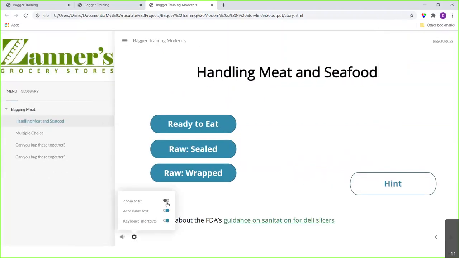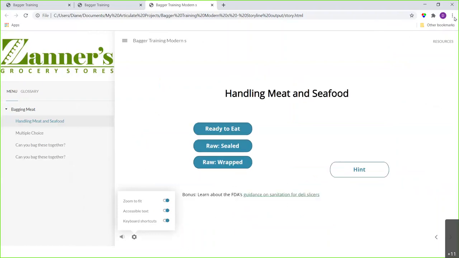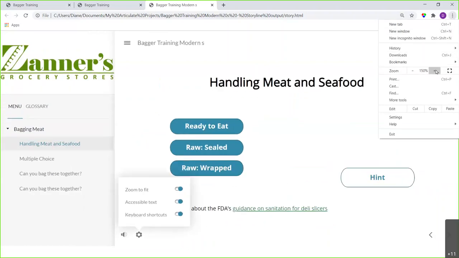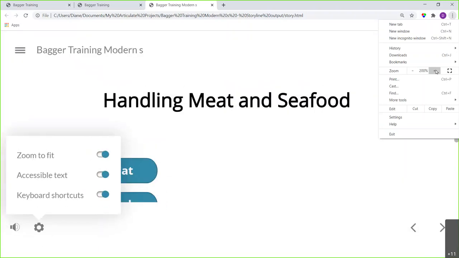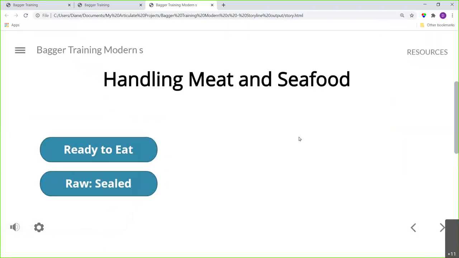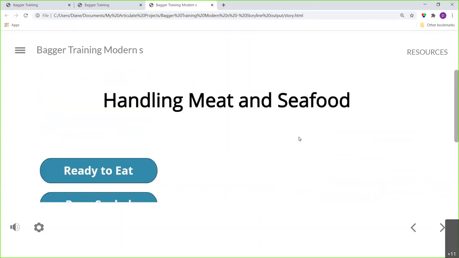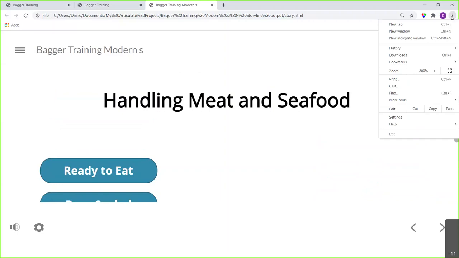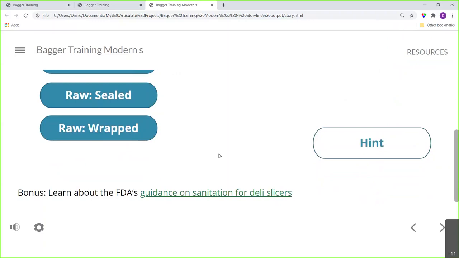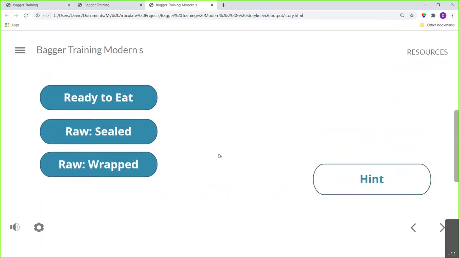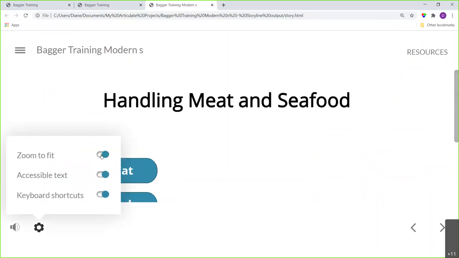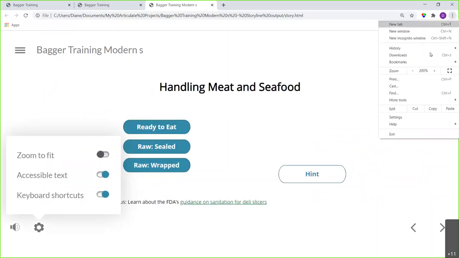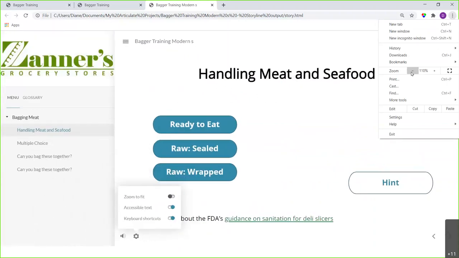But if we turn on Zoom to Fit, then you see what happens is I can keep going and going. Now, at a certain point, they're going to have to scroll so much that it may not be helpful, but it means they can use magnification. And the WCAG guidelines say that they only need to go to 200%. So now my course, yes, they'd have to scroll, but it is still fully functional at 200%. So that is Zoom to Fit. Let me put this all back to the regular.